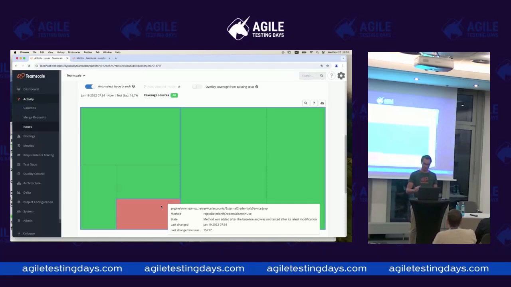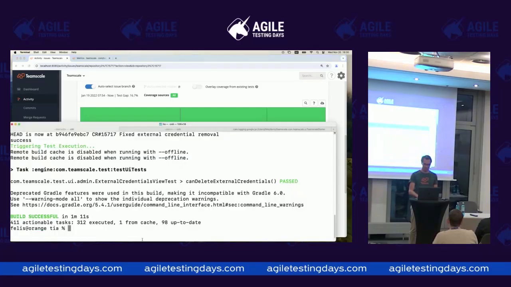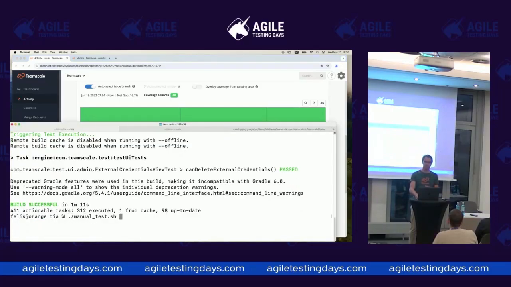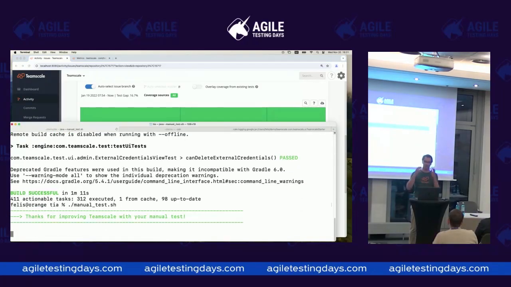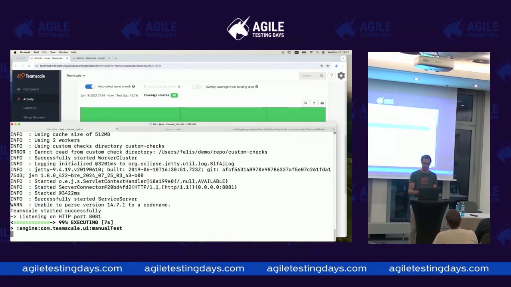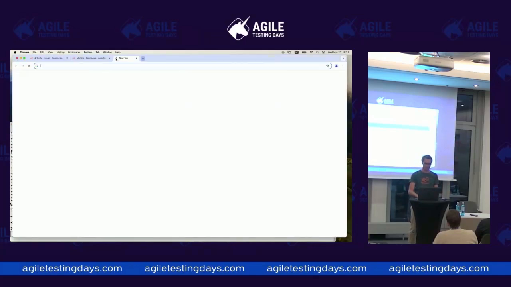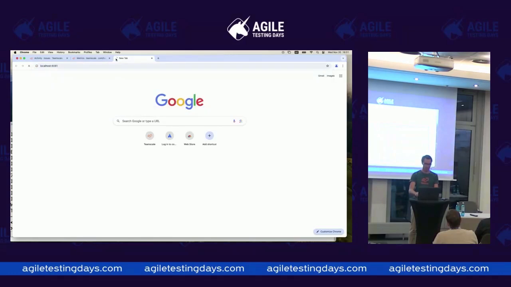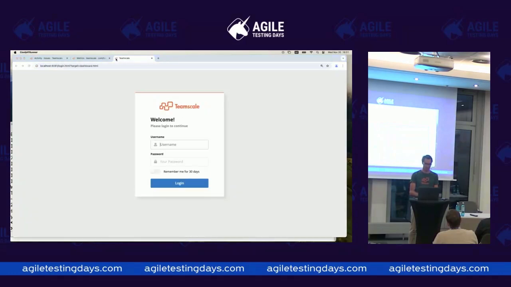And I right now decide to do a manual test of this, and therefore I just spin up a testing instance of TeamScale where I try to delete a credential that is in use by a TeamScale project. And this is not made up. You can just do it if you're a TeamScale developer. You can spin up this testing instance and push that information then to our productive TeamScale instance. So I go into the browser and open up the other instance of TeamScale, so our TeamScale under test.